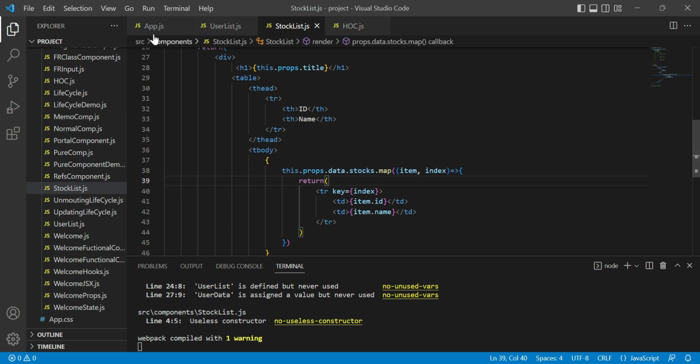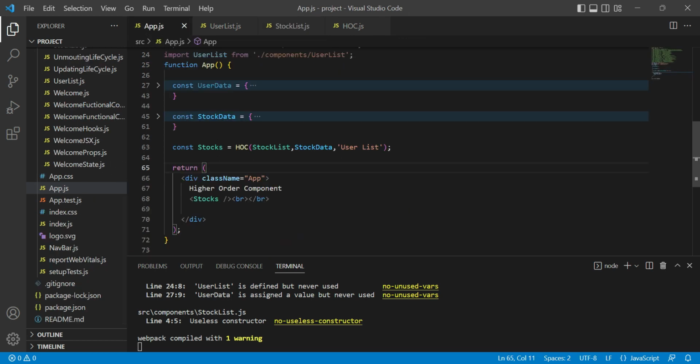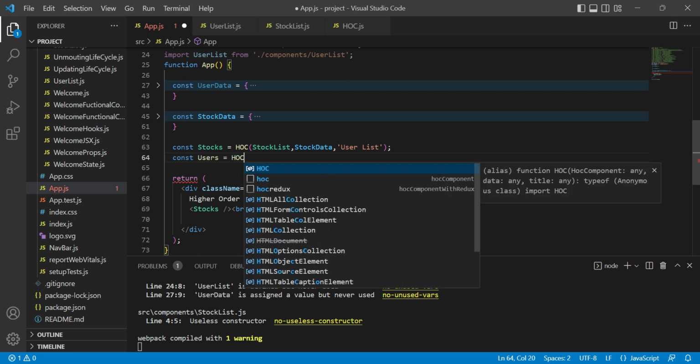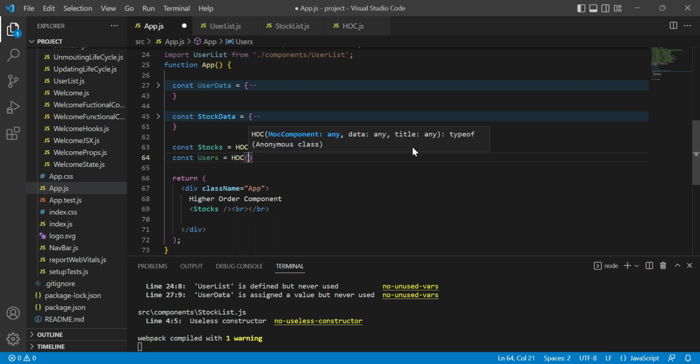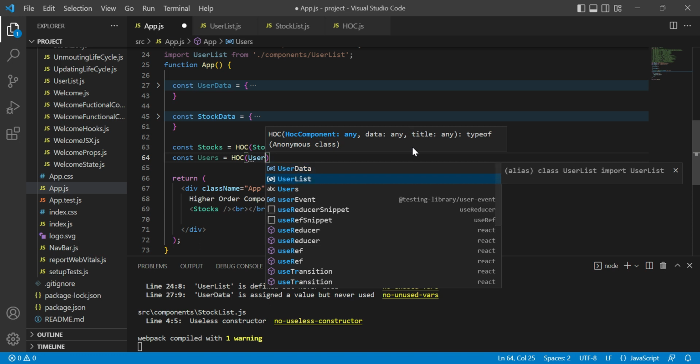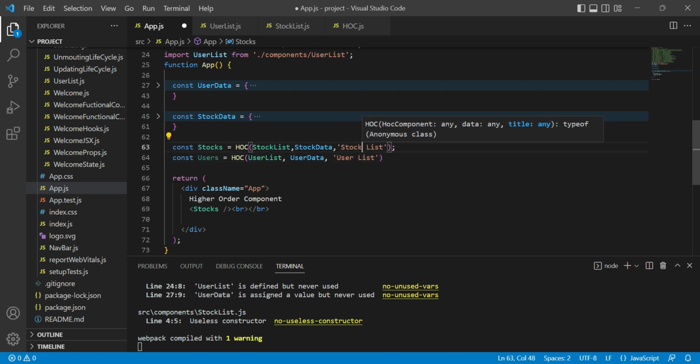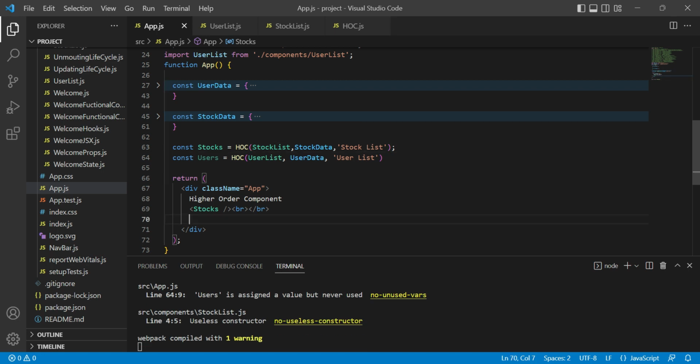Now again, if you go back to over here, and if I want to create another component which is const users, then I can simply use HOC, and here I can pass the component which is user list, and second was the data, so user data, and the title user list, the upper one is stock list. Save, and if I want, I can simply use this component over here.